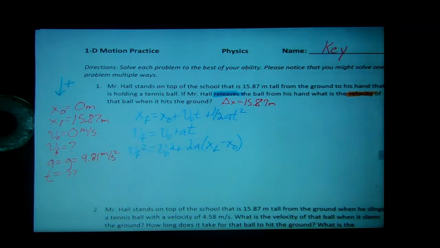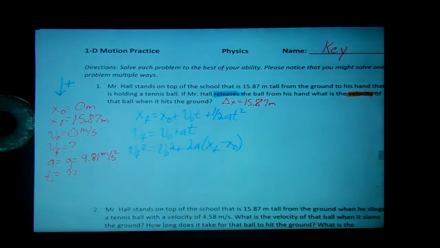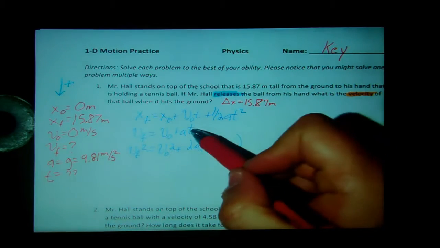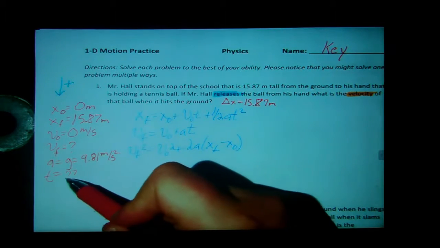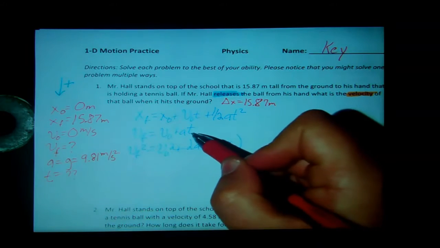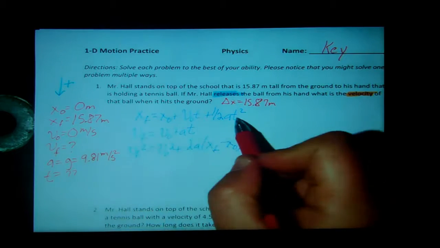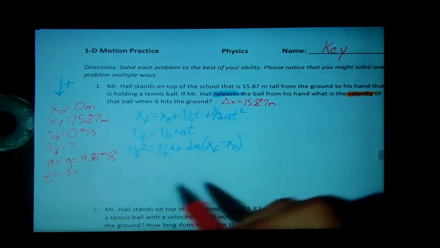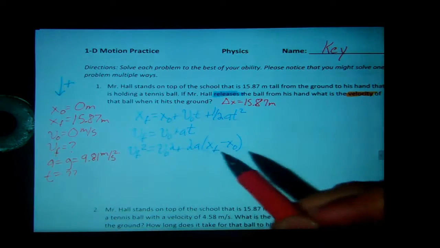In this, we are trying to find this final velocity from the information that we have over here. So start looking at what you have in these and start checking it off. I'm automatically going to discard these two, because I don't have time, and they both are using time. Now, the key is this top one doesn't include a final velocity. So I could solve that to find time, but I don't want to do that.